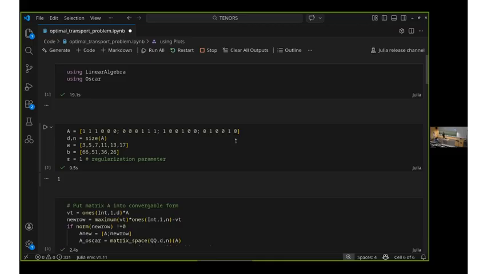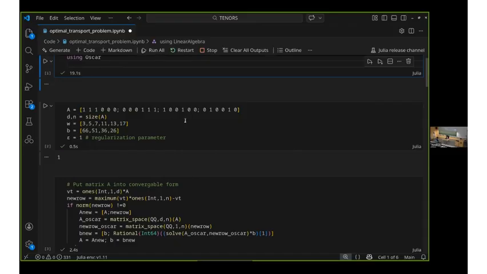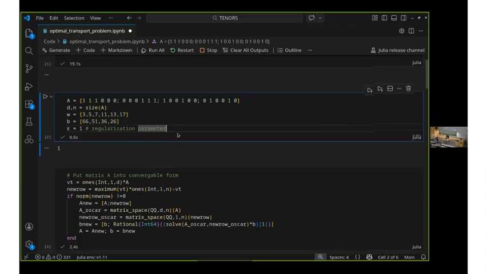Okay, and this is what we try to do now. We do this in OSCAR, so we have our matrix A, we have our vector omega, which is the cost function. We have b, we have a regularization parameter. So this was the first example.